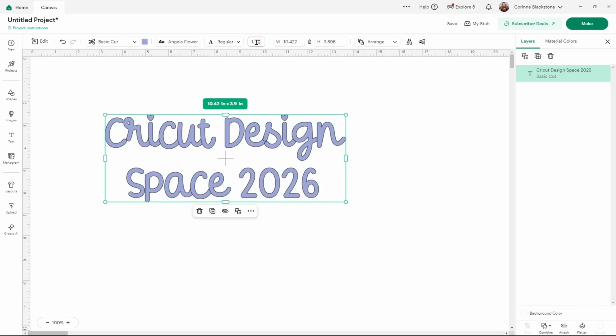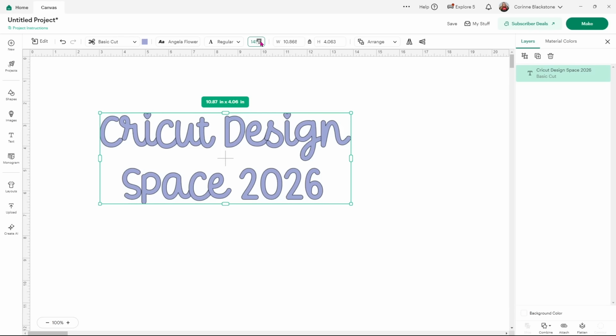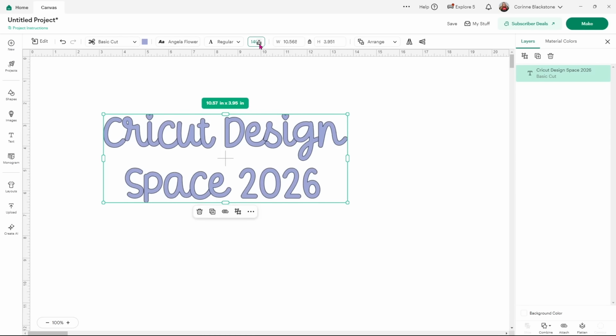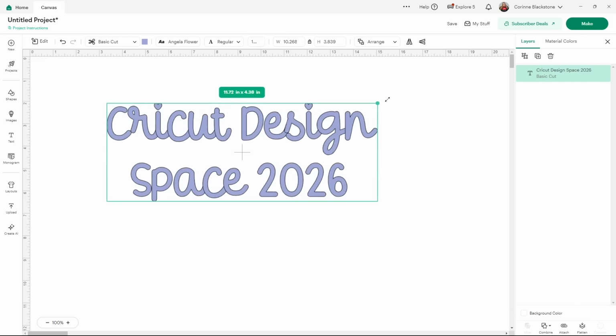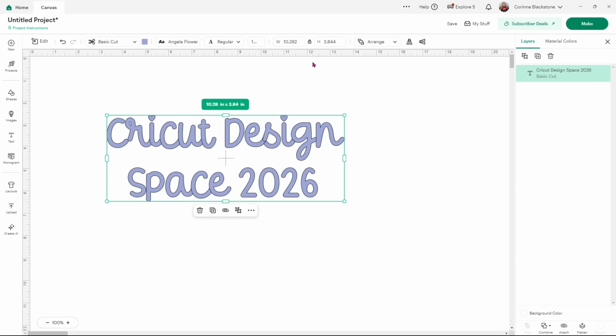And then this one right here, you notice that you really can't see what it is. If you click on it, it's just your font size. It doesn't give you any detail as to what it is. It's just so you can size your font, but you can honestly just pull it like this, or you can use the width and the height option.